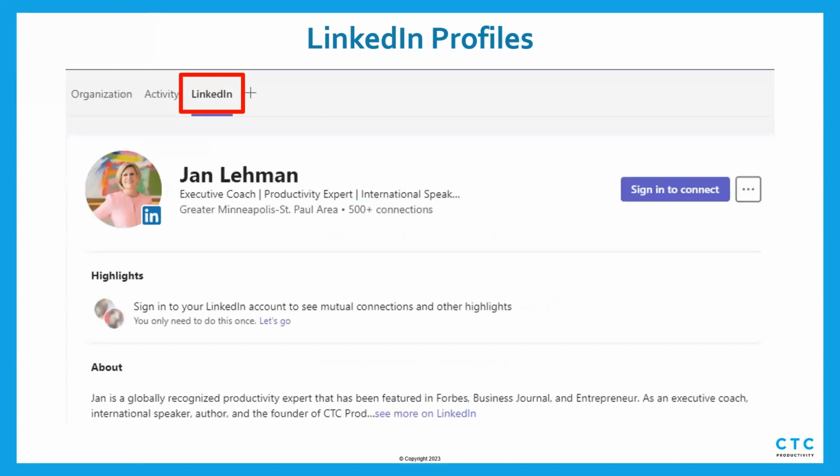So I pulled up Jan. Because in the CTC I don't actually have a login, I couldn't sign into LinkedIn. But when I was in the CTC, I could click on Jan's LinkedIn and it found her and tells me a little bit about her. So it could be kind of cool to see what your colleagues are putting in their LinkedIn profiles. You might learn something about them that you didn't know. That's huge for a sales call, because that's a great feature.